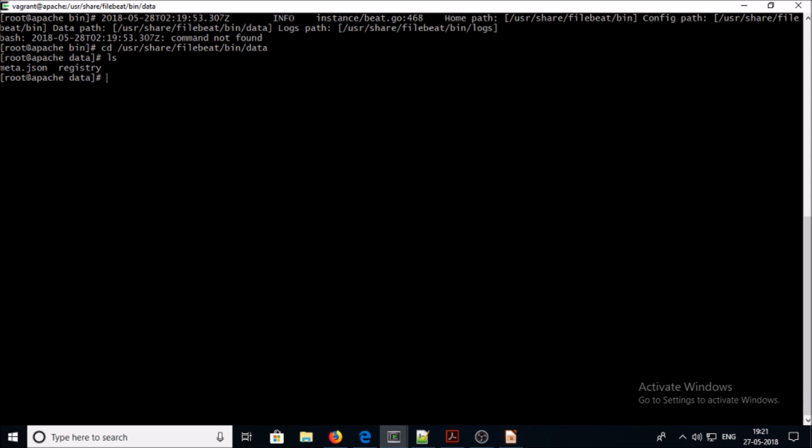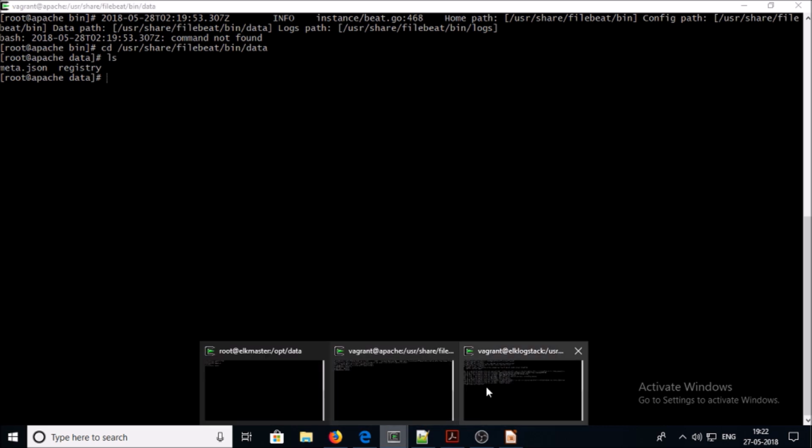Since we modified the pipeline in Logstash, now we need to resend all the logs once again to the centralized machine from scratch. And since there are no updates happening in my Apache log file, in that case I have to delete the last location or last value of the files that has been stored in the registry. And once you delete the registry, or move it somewhere else, and start the Filebeat agent, the Filebeat agent will start to send logs from scratch to the Logstash centralized location.